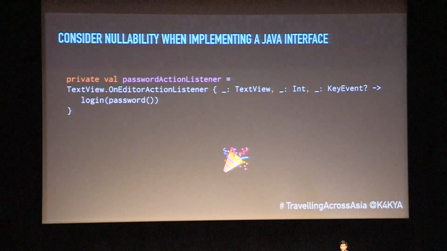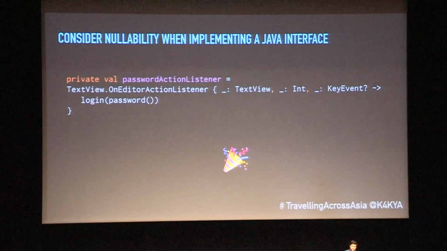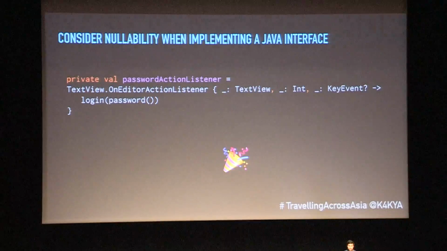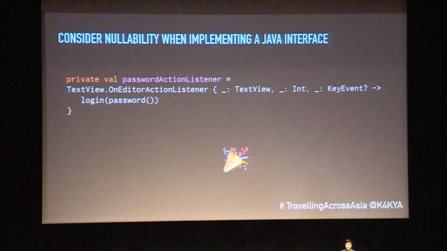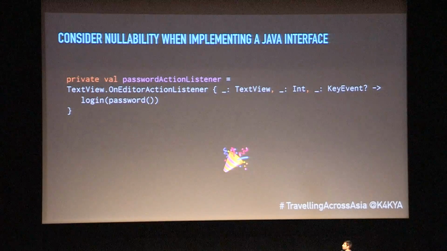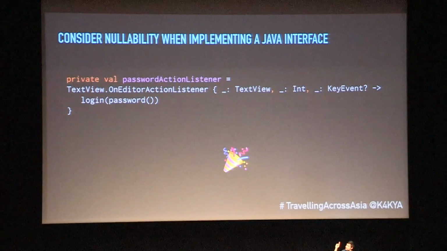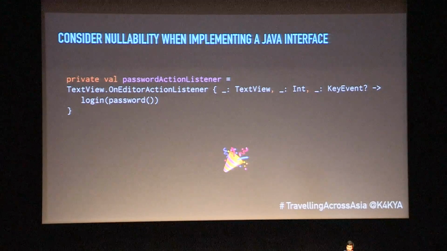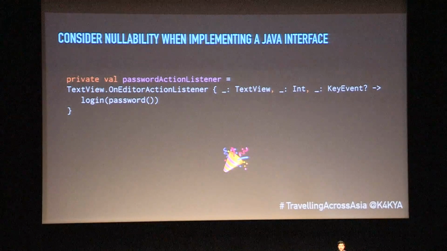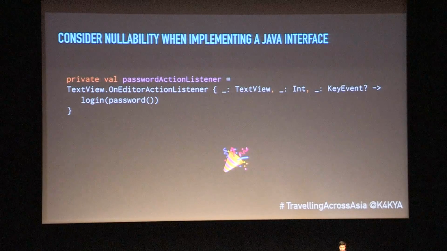Another thing to say is, in terms of the platform, the most recent Android support library has way more nullability annotations in it. So if you just keep up to date with your support libraries, then you're going to have a much better experience writing Kotlin. And I think this is no longer an actual problem if you do it now. But this will still apply if you are consuming Java interfaces from any of your dependencies.